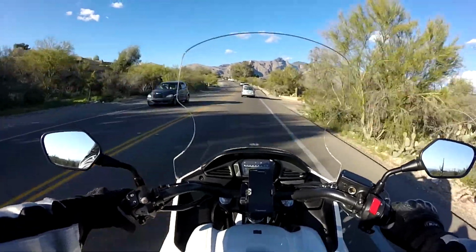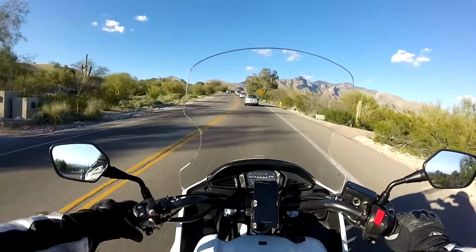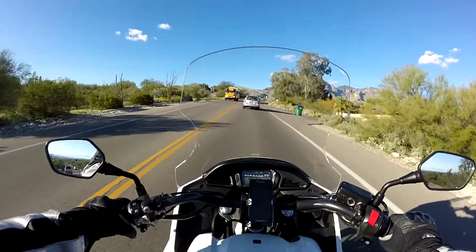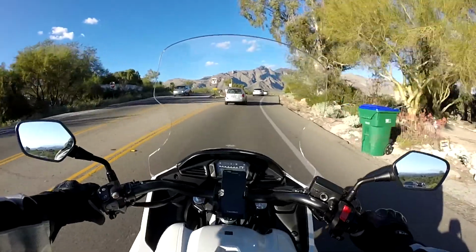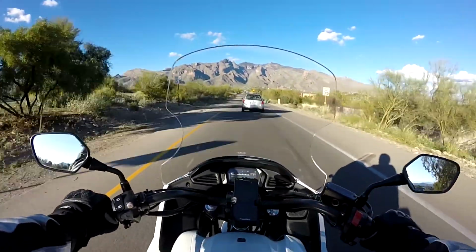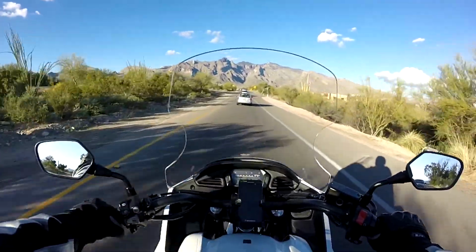You could get one of two of them on this bike from Honda. The original, as they come from the factory, is a little 2-inch screen, barely covers the dashboard up there. And then the 19-inch is their tall windscreen, and that's all they make. So I opted for the Cee Baileys without the vent in the middle. And so far I'm liking it.